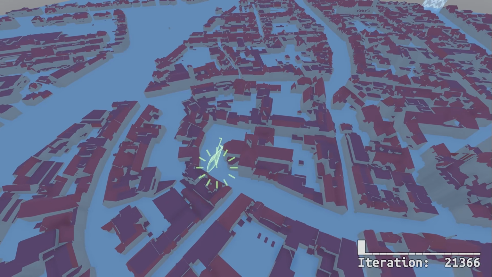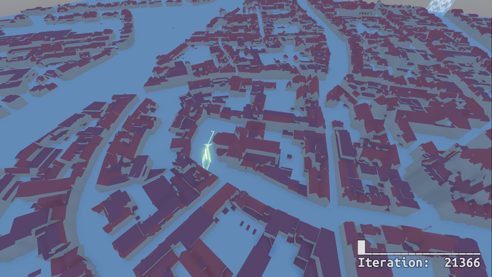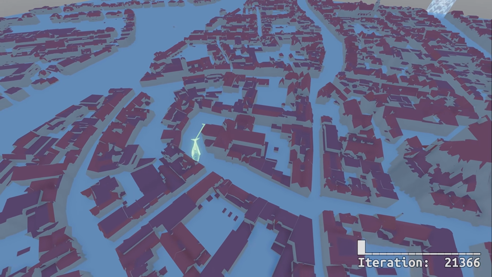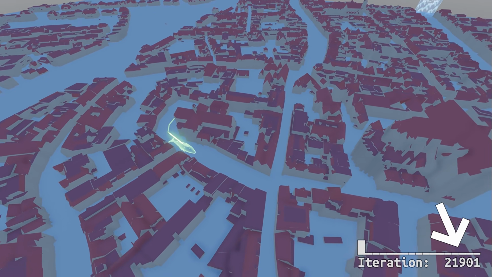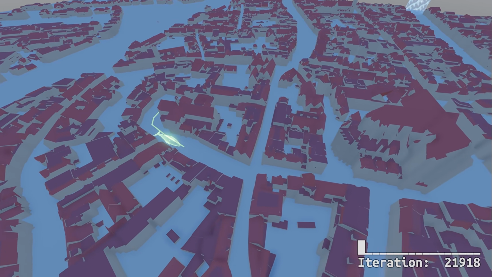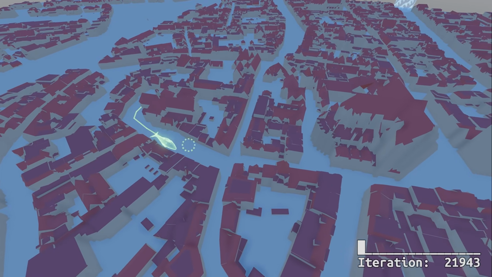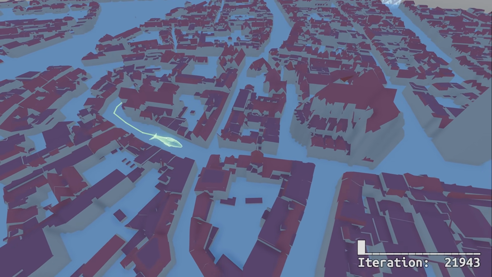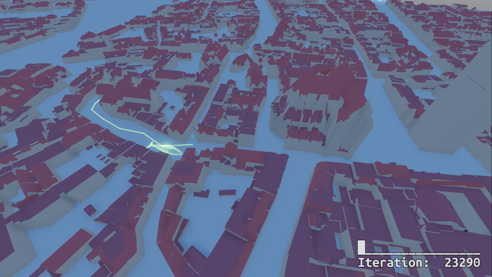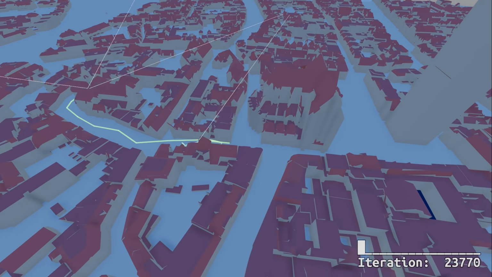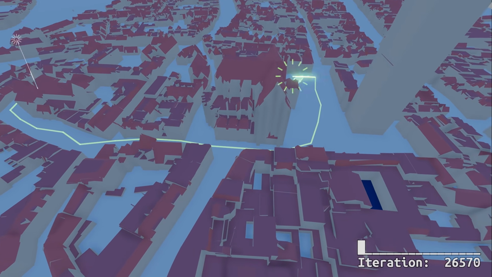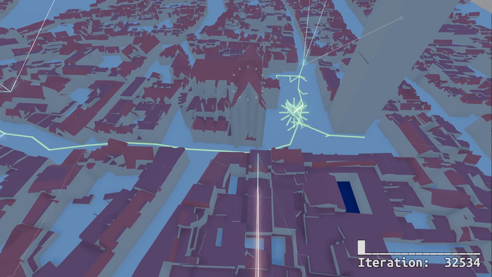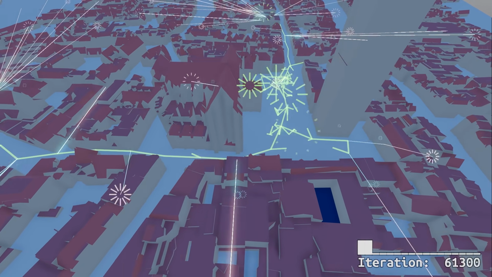Damn, that's a lot of candidate points. I hope my computer isn't gonna explode from rendering all this. Notice the amount of iterations on the bottom right. It can take a lot of iterations to find the path. So this isn't exactly the fastest algorithm in the world, but we'll discuss that at the end. Anyway, we're starting to make a lot of progress now. The whale is definitely going in the right direction.